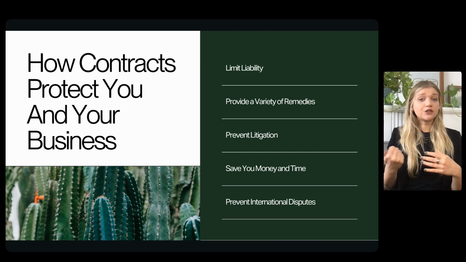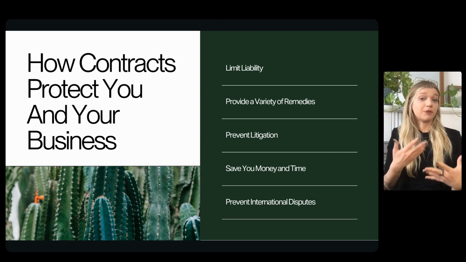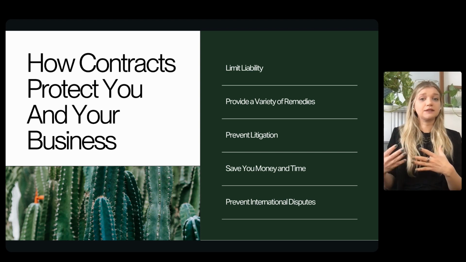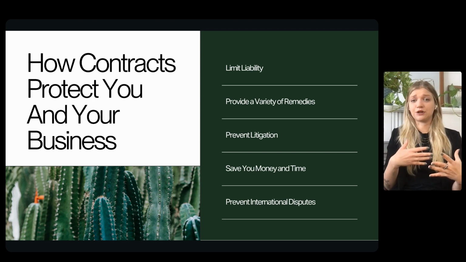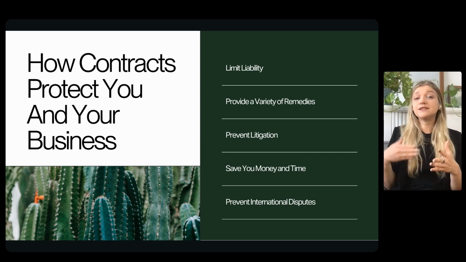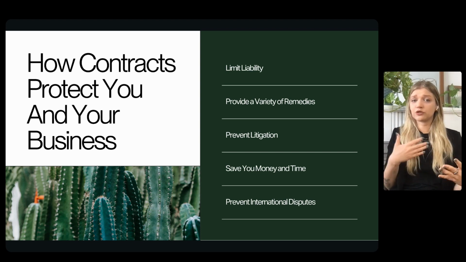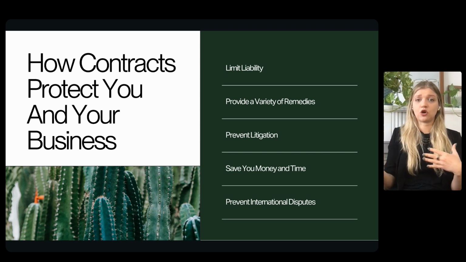First of all, contracts include clauses that limit your liability. This means that if someone sues you, you can limit the amount of money or damages owed. For example, you created a logo that accidentally looks very similar to Nike's logo and give it to your client. Your client gets sued by Nike and owes them a lot of money. The client then sues you and says, hey, you created a logo that has already been trademarked and I'm being sued, so you owe me all of the money that Nike's demanding from me.